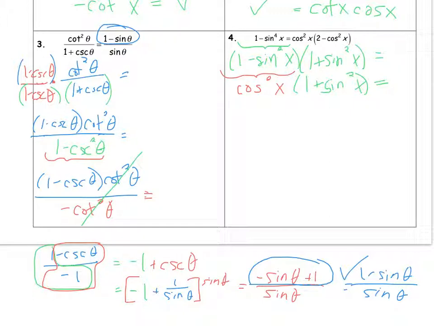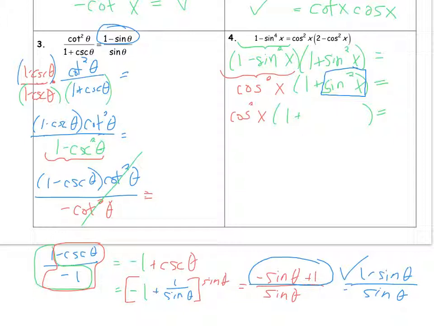But wait a second. I need everything in terms of cosine squared, right? 1 plus sine squared x, guys, that's not a Pythagorean identity. There's no way you're going to be able to end up with 1 plus sine squared theta on the same side, ever. But what you can do, you can take the actual sine squared theta portion and make a substitution there. Okay? So I'm going to leave the cosine squared x in red because that was my first piece. And then I'm going to leave the 1 plus part in green. And equals the right-hand side.